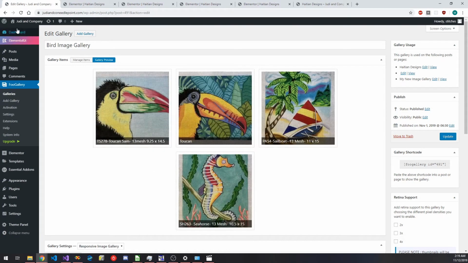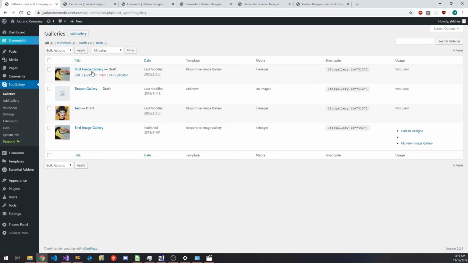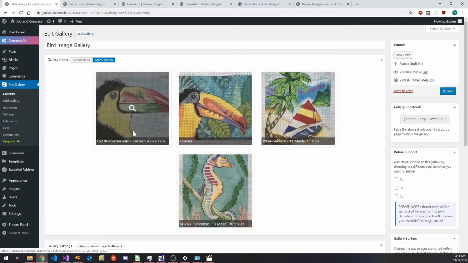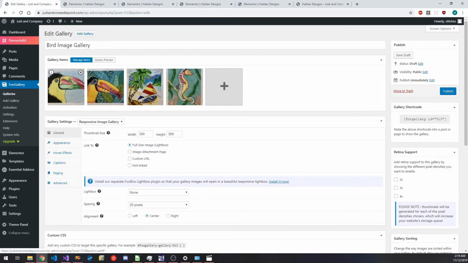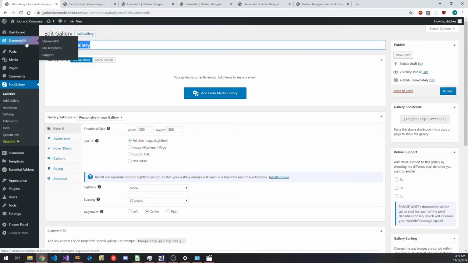We can see it's nice and pretty. So if we're back here on this page and we hit EA Duplicator, that will duplicate this gallery and give us a whole new gallery so that we can just keep the same settings and just change a couple things. If I hit edit here, I can then change what I want. If I click manage items, let's get rid of these. I want this now to be my beach gallery.